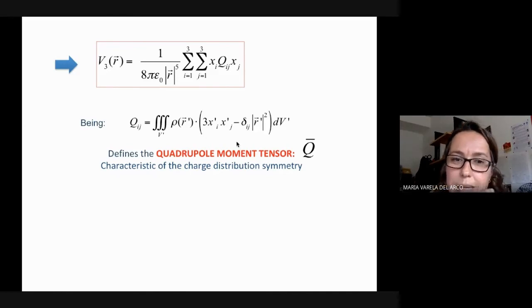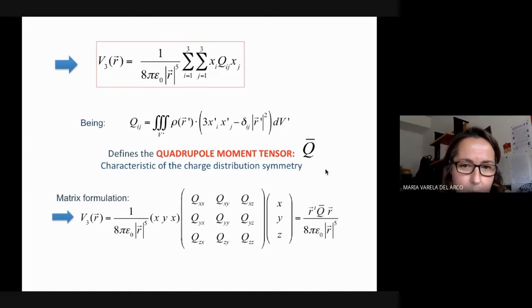The integrals might be easier or more difficult to do. Yeah, they could. But we are going to see examples. These are basically just integrals of polynomial expressions. And they are really very easy to solve, especially if you have charge densities that are uniform and they go out of the integral. Okay, so each one of those defines the quadrupole moment tensor.